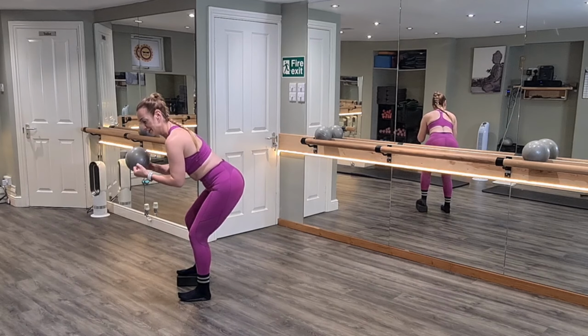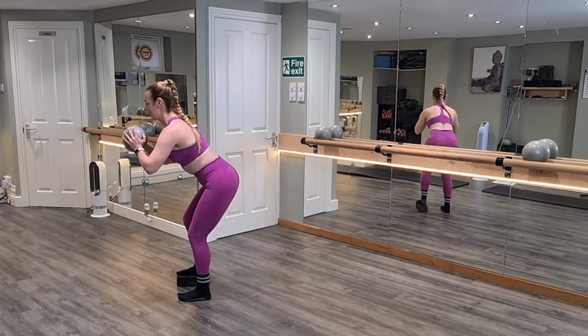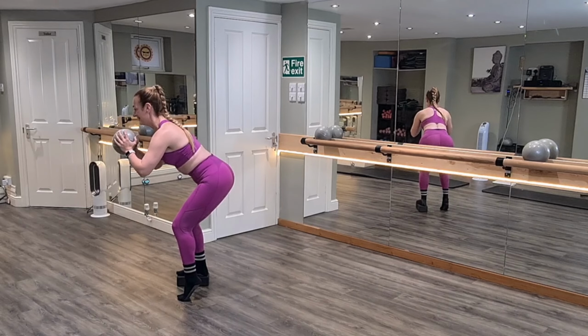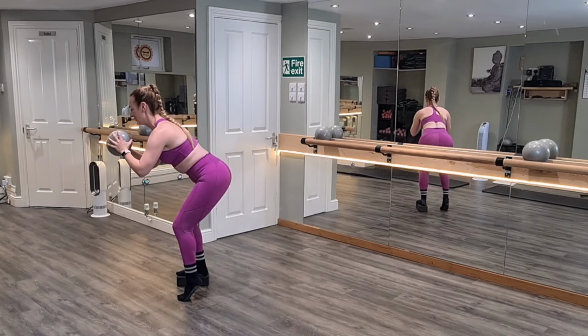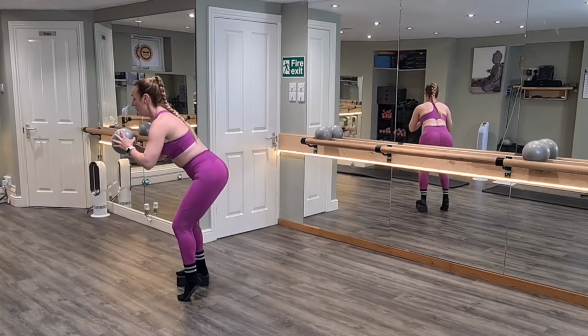If it is, just push your tailbone back and down. Pressing those shoulders away from your ears. Keep breathing here. Start to float your heel off the ground. Let's go, we pulse, we drop, we pulse, we drop. You just have eight more, team. Let's go. Eight, seven, six, five. We go four, three, two.